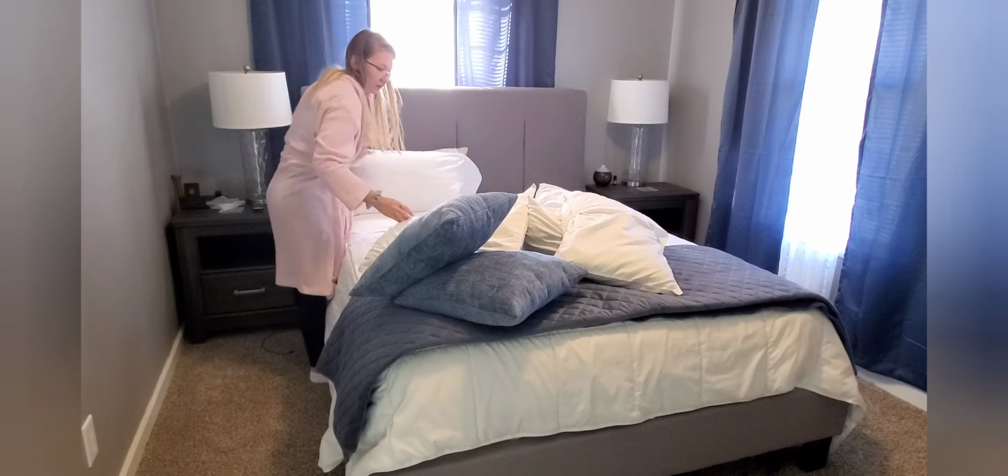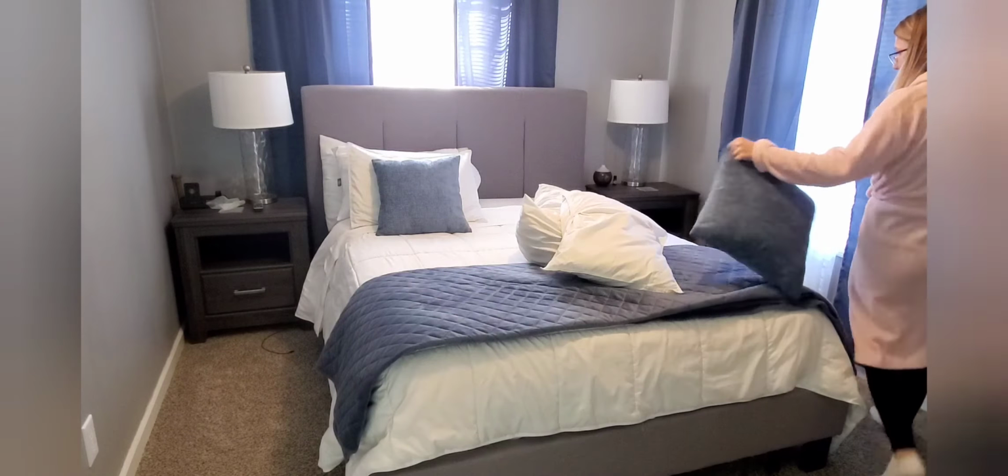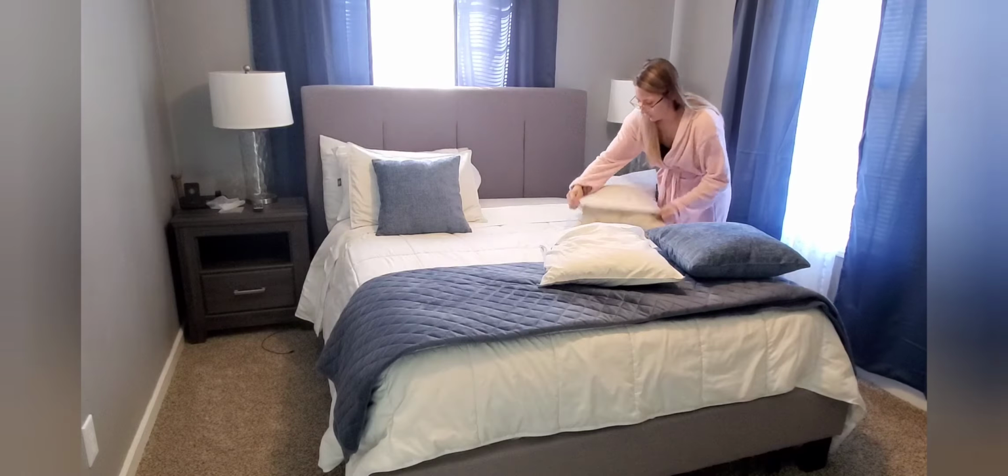If you guys are curious, I got my sheets and comforter from Ross, and then the quilt at the bottom and the two blue pillows come from Walmart.